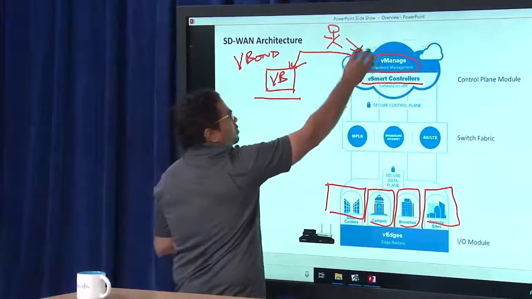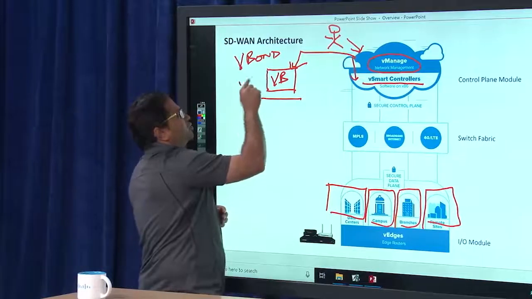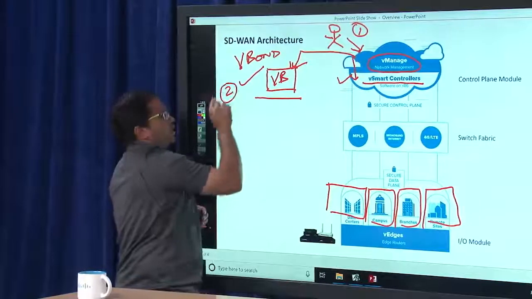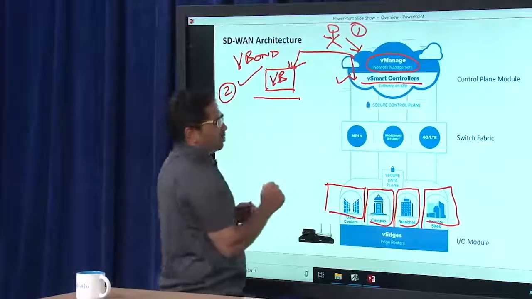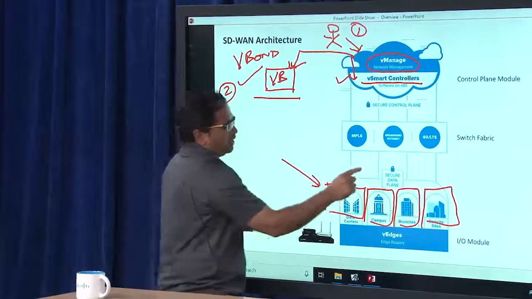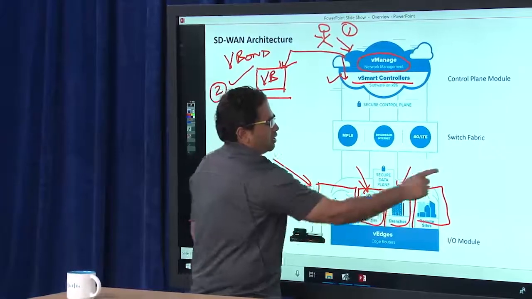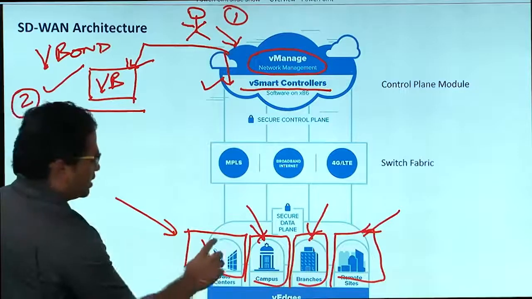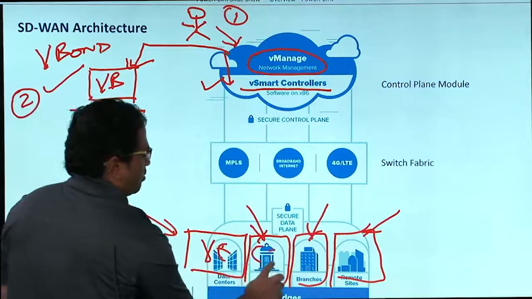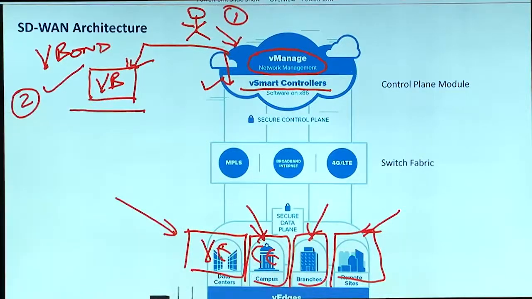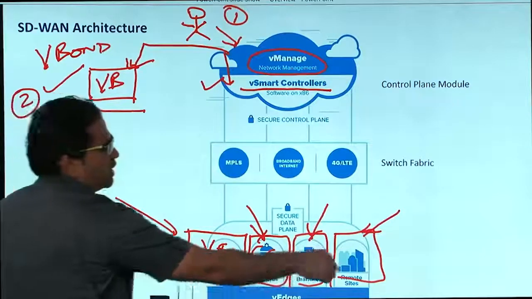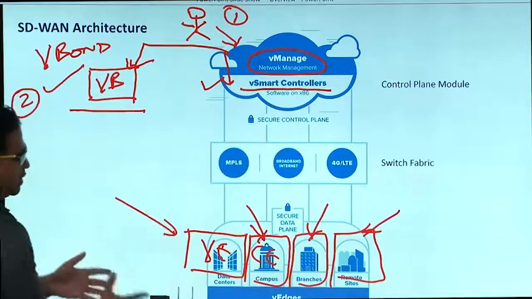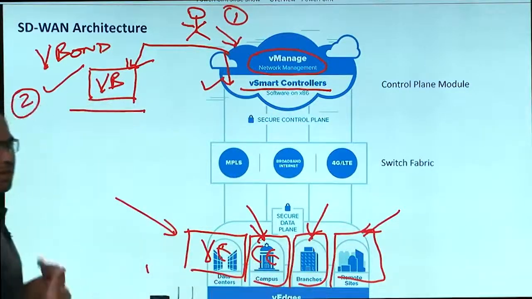The NMS platform, once brought up, the control plane is what's provisioned next. Once a control plane is brought up, we can now start deploying the edge devices. These are the devices that actually scale. When we say it's a 6,000 node network, a 10,000 node network, it's basically these edge devices. So once your control fabric is up, that's when you want to start getting your I/O fabric up and running.